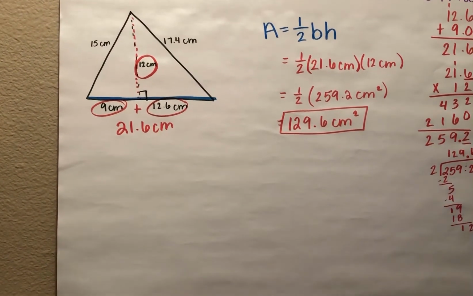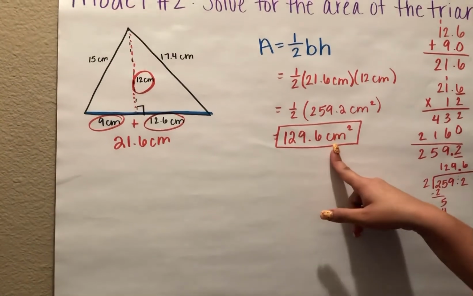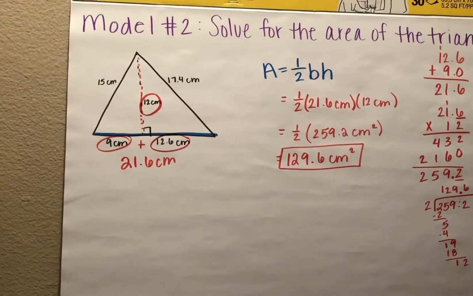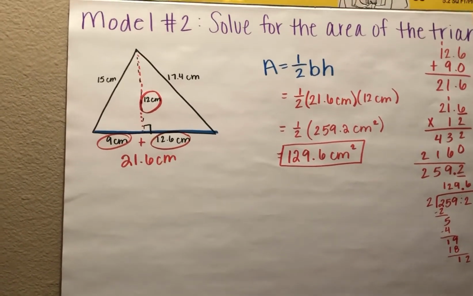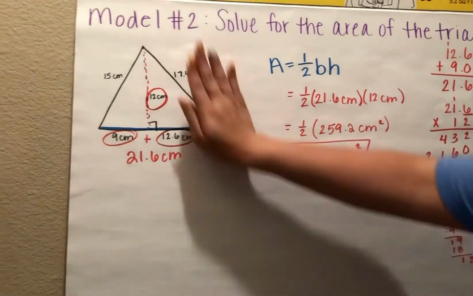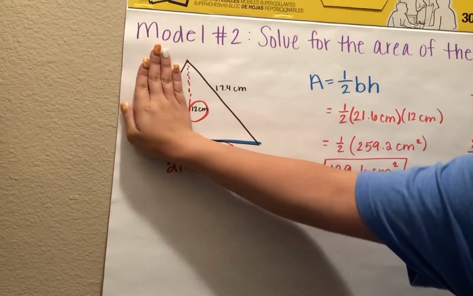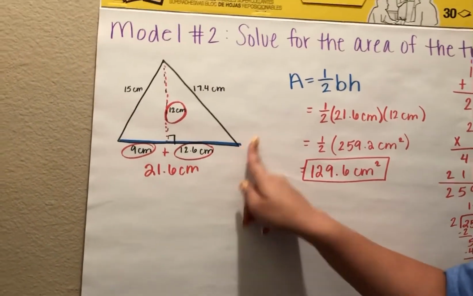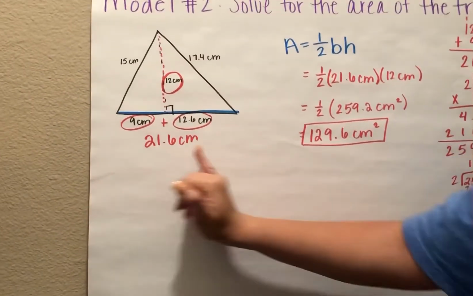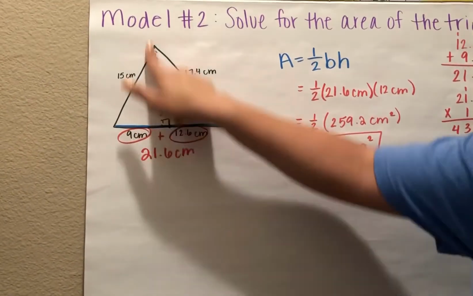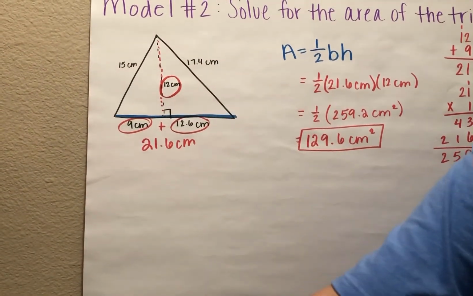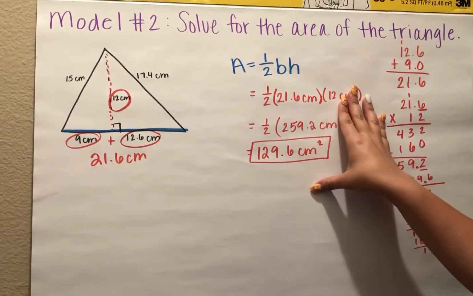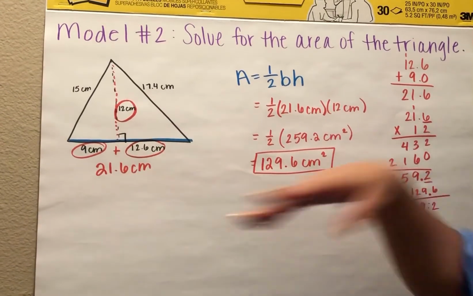Notice that the area found is the same answer as model number 1. We used the same triangle. This means there are two strategies to use when solving for the area of an acute triangle. I can either add the area of both triangles, or I can find the area of the entire triangle by adding the two bases together and then multiplying it by the height. So now on you try number 2, I want you to use this same strategy of finding the entire triangle by adding the bases first and then solving for the area.